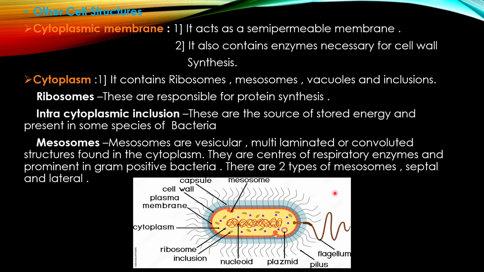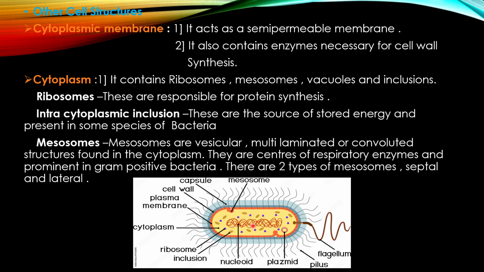As the name tells, septal mesosomes actually connect the plasma membrane to the nucleoid. So if the mesosome is present here, they connect this plasma membrane to the nucleoid. There will be connection with both things, because they play a role in cell division. They also help in septum formation and DNA replication, and that's the reason they have a connection between the plasma membrane and the nucleoid.